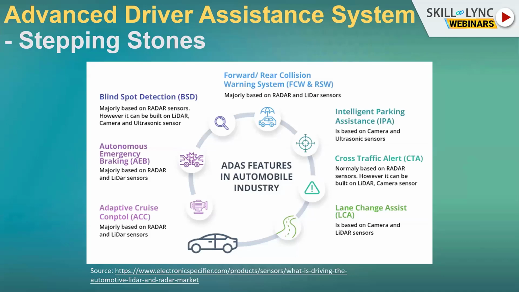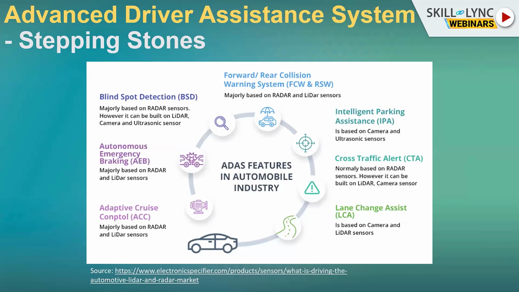And apart from this, we also have intelligent parking assistance. Like I mentioned, there is already a project going on between Bosch and Daimler, where they have a smart summon feature, and they also have a complete parking feature developed, which can work independently. So you arrive at the entrance of a big parking lot, get down from the car, and then using your app, you can see which parking spot you want the car to park in. And then the car is completely capable of driving in and parking the car at its spot.